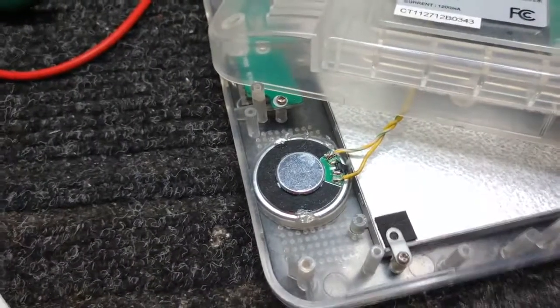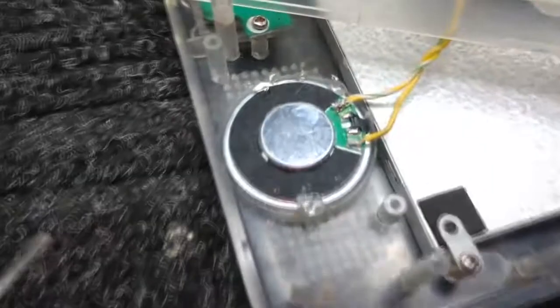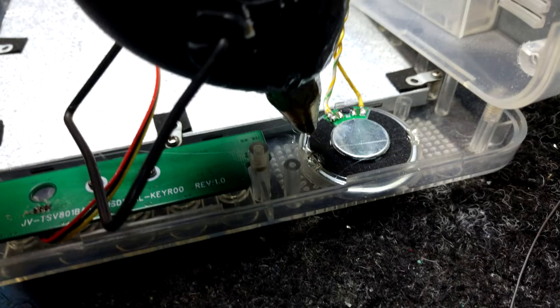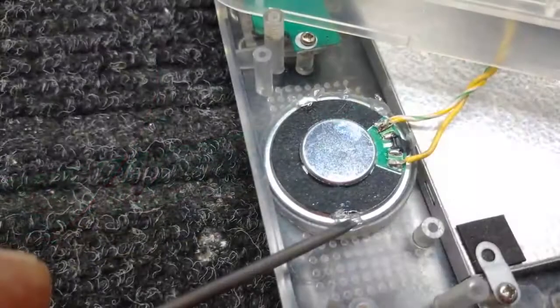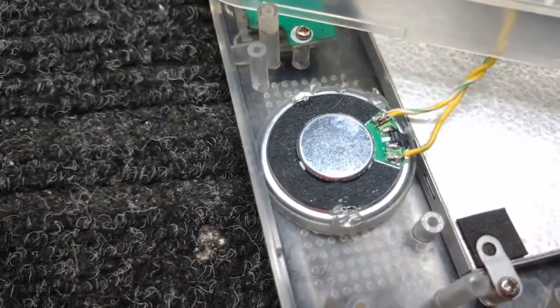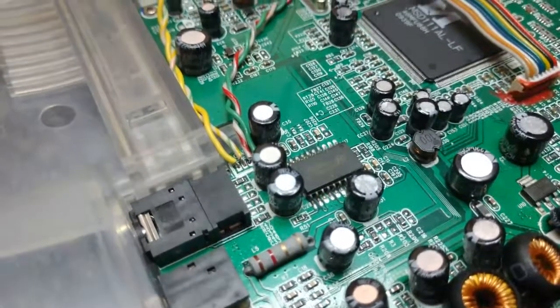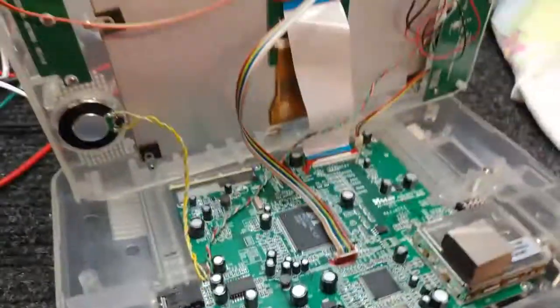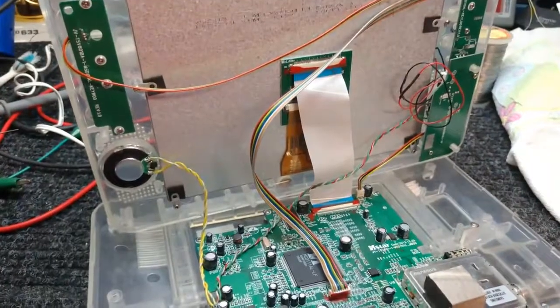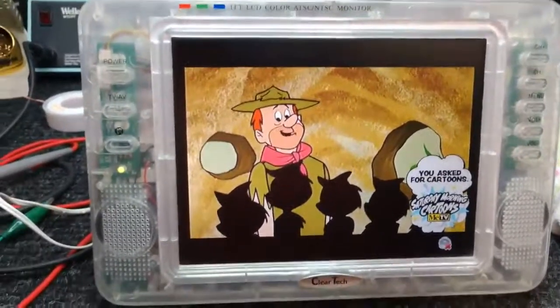Once I got everything open, the only thing I really needed to do was mount my speakers. I soldered on my leads first, and then just used three little blobs of hot glue, just on the very edge, to glue it into place. The 32 millimeter speaker fits in there perfectly. That's all it took to put it back together. Now I have sound, and I'm pretty happy with the way this thing turned out. Get everything installed, and your speakers are in and working.